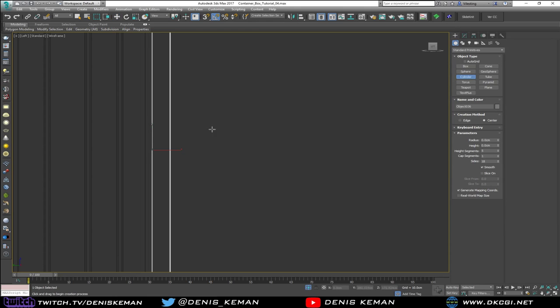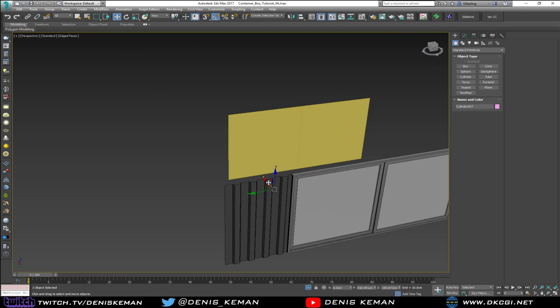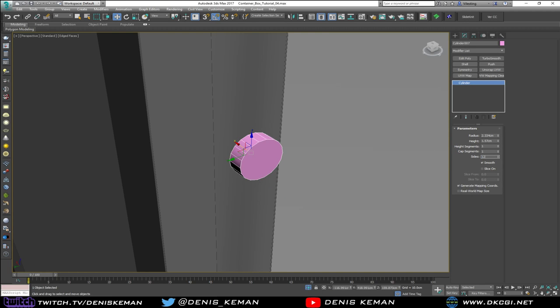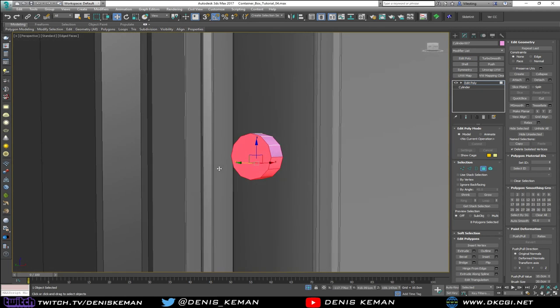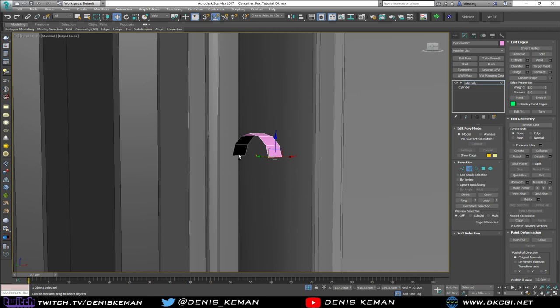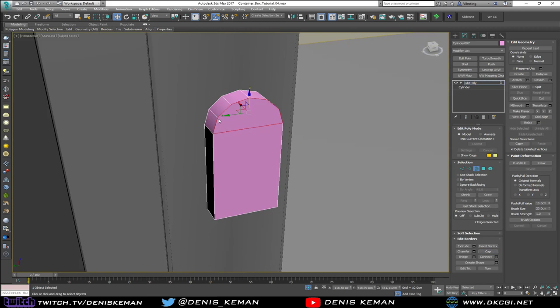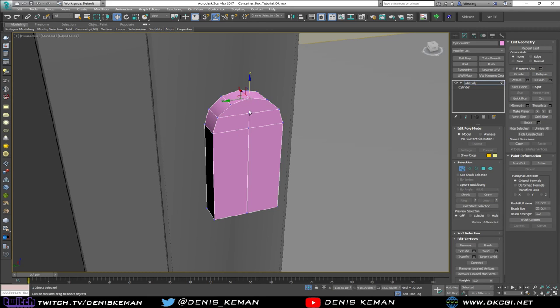So, create the cylinder. The cylinder should be a smaller one. Let's write 12. Edit poly. I could have used the damn pill, but whatever. Move it downwards. Bridge, cap, connect, connect, and connect.